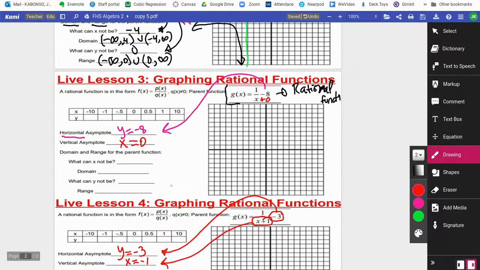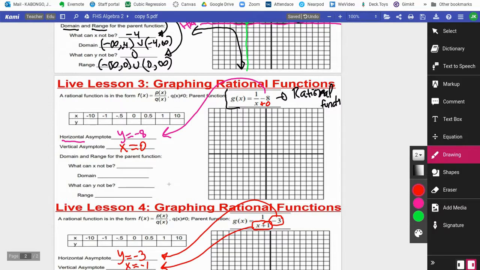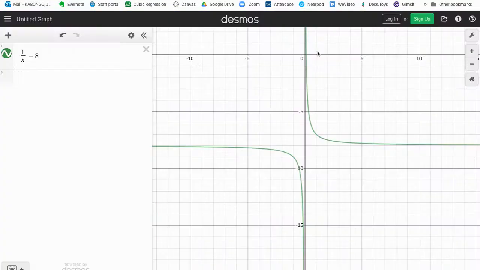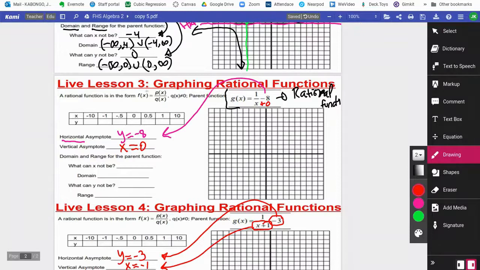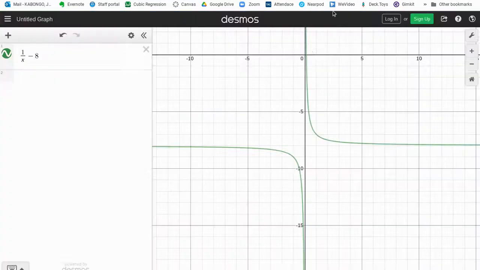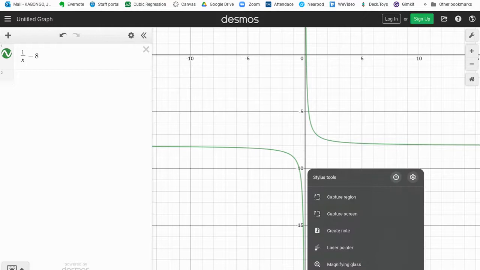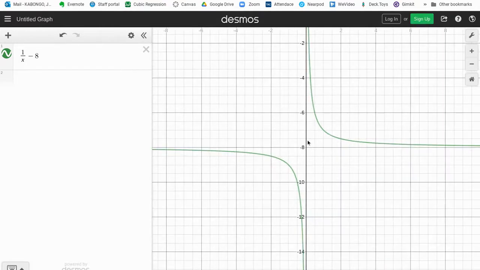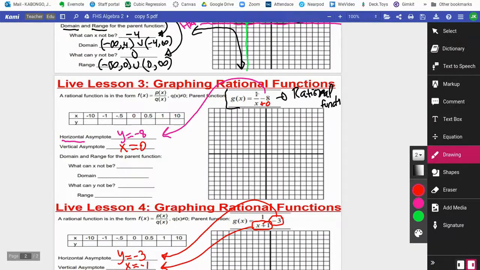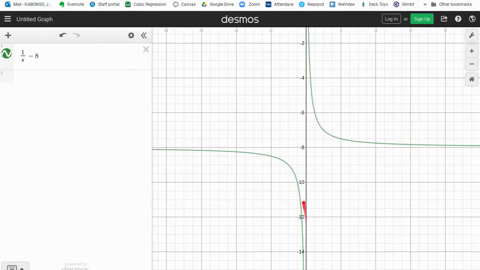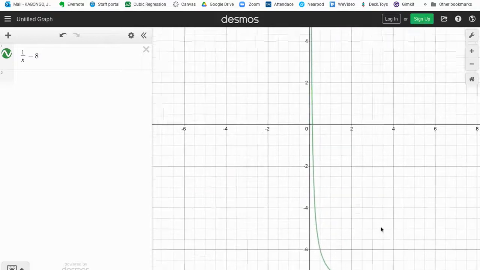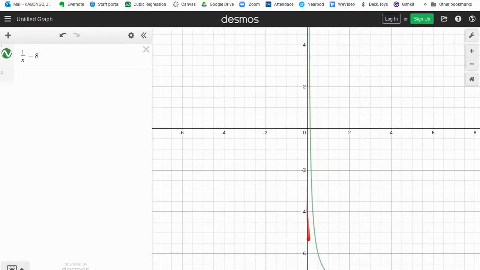All right, so now let's go back here. Let's see if it indeed is what I'm talking about. We say that the horizontal asymptote is at negative 8. Let's see, is it really at negative 8? If I zoom in, you see negative 8 is right there. It does not cross. That's my wall. That's my asymptote right here. Not only that, we can also see that the vertical asymptote is at 0. If I go up, you see it does not cross that. So that was completely right.